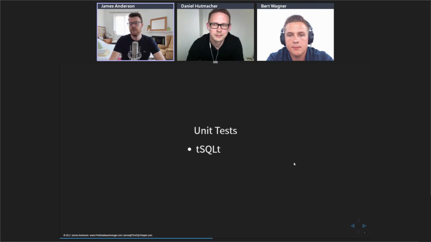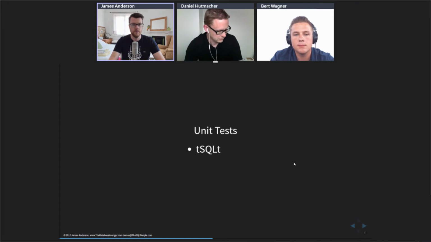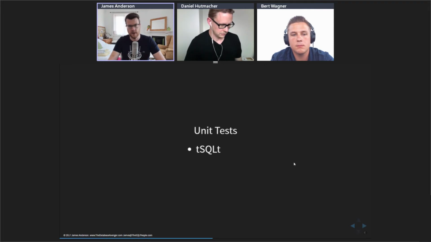tSQLt has a very powerful feature that Alex mentioned, and that's the fact that whatever happens in your test, whether it passes or fails, it's in a transaction, and that transaction is always rolled back, pass or failed. So you run a test, everything that you did is then rolled back, so you're back to a known state for the next test to run, and then that will be rolled back, and you'll keep going at that. Alex asked Adam, how does he do that from the application layer? And Adam said that he uses database snapshots.